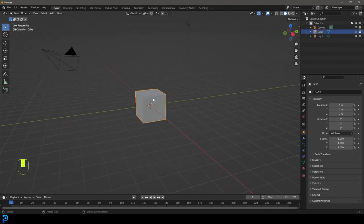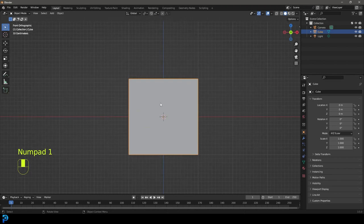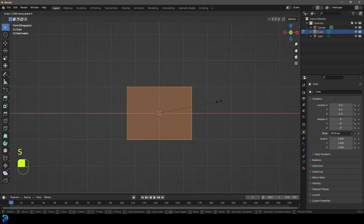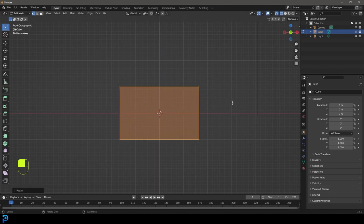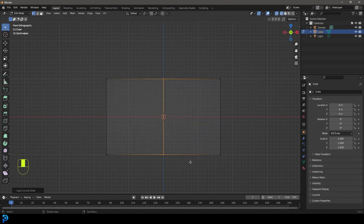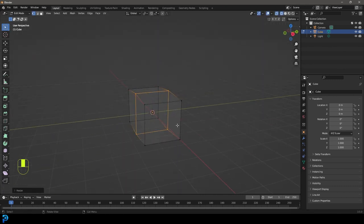When you open up Blender, we're going to start by selecting the default cube. We're going to go into our front orthographic view and tab into edit mode. We're not going to be using the mirror modifier here because we want it to be a little bit uneven on both sides. So we're going to go S, X with everything selected and scale it along the X about this much. Then go Control+R and add a loop in the middle and just double-click. With that still active, go S, Z and scale it up on Z a little bit. So now we have something like this.